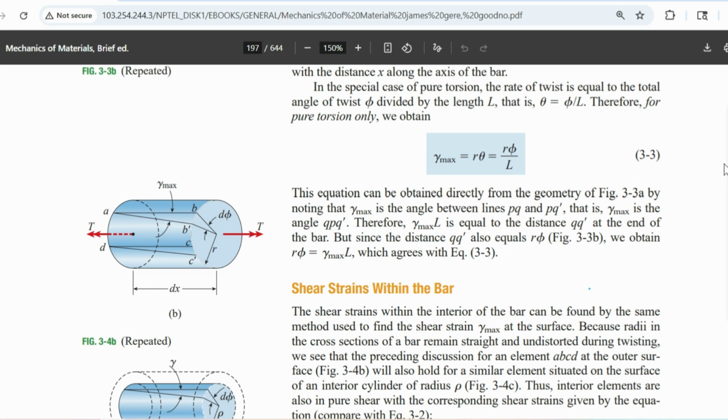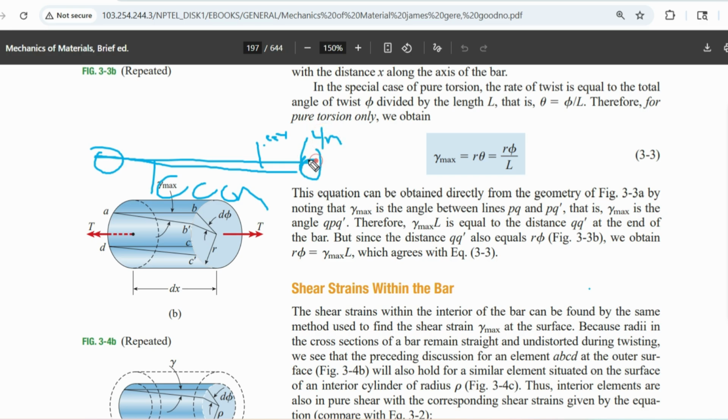We just talked about how if you have 1 meter or 1,000 millimeters of bar, so here's your bar, then your angle will be 0.004 radians, which means that your arc length can be 4 millimeters. Okay, so let's say that we have a 1/4 inch steel. Let's say this is 1/4 inch diameter. So circumference is going to be 0.25 times 3.